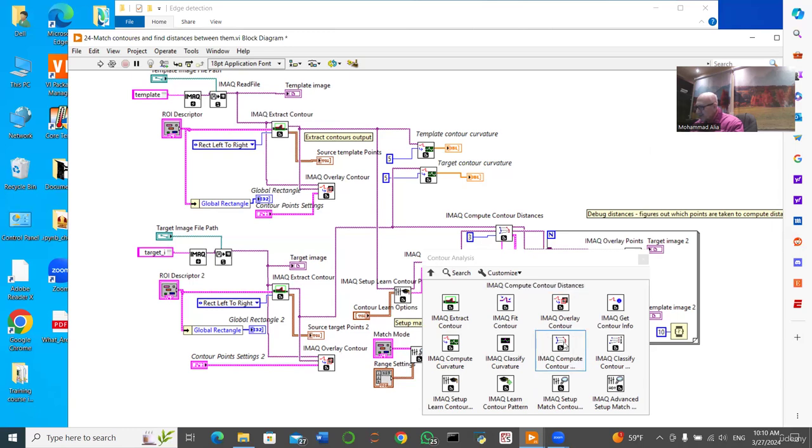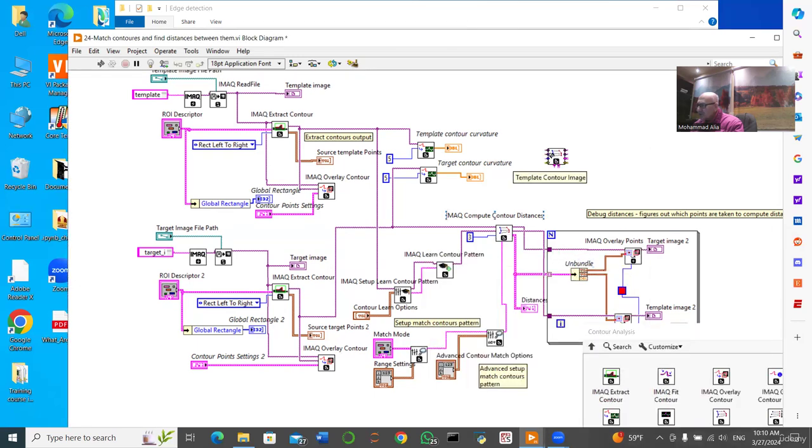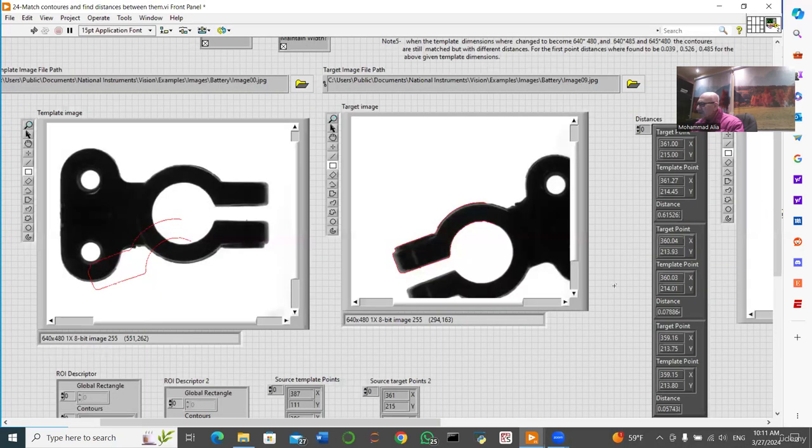This is the function which I am talking about, which has two inputs. One of them is the target contour image, and the other input is the template contour image. And of course, as the output, you will get here practically an array of clusters.